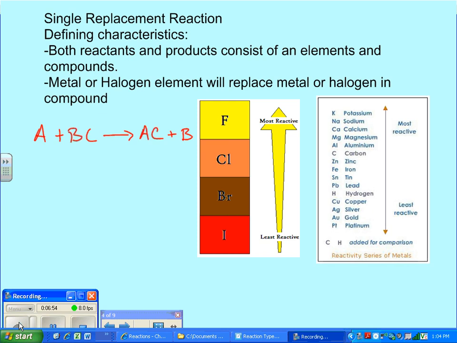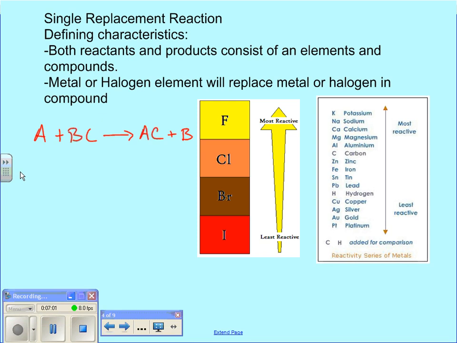So one reaction that we did in our lab and witnessed was the reaction between iron and copper sulfate. I'm going to write the skeleton out here. Here's iron plus copper sulfate, CuSO4, and let's pause this to see what we have here. A might represent iron, B would be copper, and C would be sulfate. And then we're just going to follow the other side and recombine them here.